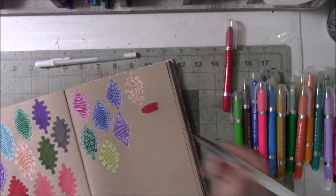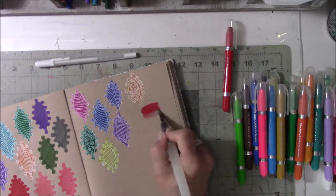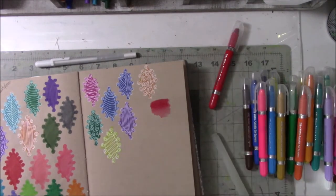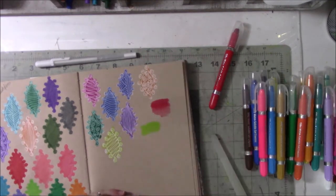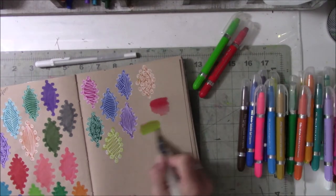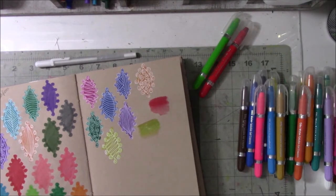They're full of pigment, and they do really well when you use water on them, which I'm doing now with, I think, a Pentel water brush. I really like these crayons. Since I bought these and did this little demo, I have used the crayons on numerous projects, and I really do like them. The funny thing was that I bought them in a discount store while shopping in Austin, and I could not help myself.